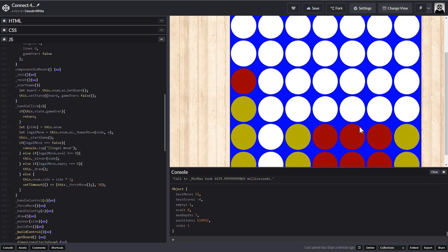I think now it's going to know that it's lost after I made this move. Okay, see that score there? Now it knows that it's lost because it's going to a depth of 7.